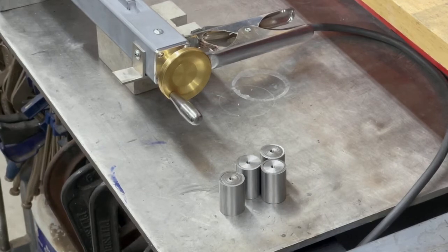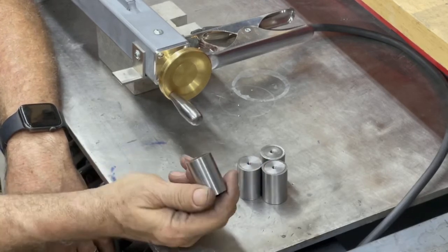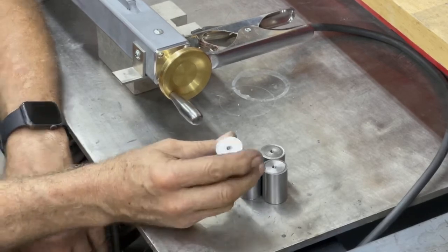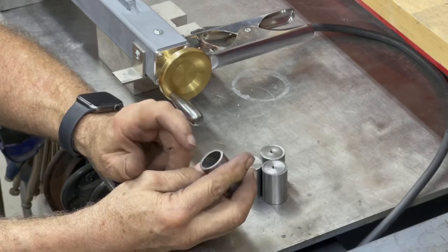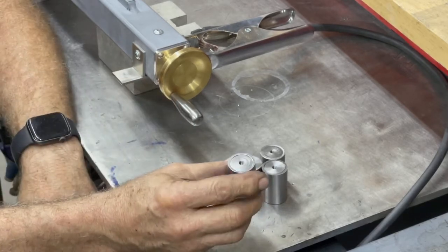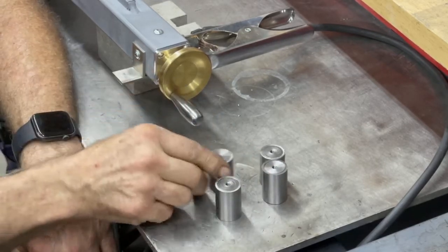Alright, so I'm working on the bottom mounts that hold it up. It has to elevate it to have room for this. This is just some regular 3/4 ID tube. It ain't exactly three-quarters, but. And then I took some bar stock and turned it to the exact same diameter as the inside of this pipe, except not including the weld, because there's a weld in there. By doing that, it was almost a slip fit without the weld, so I was able to put it in a vise and just press these guys down in there, and I'm gonna weld them around the edges.